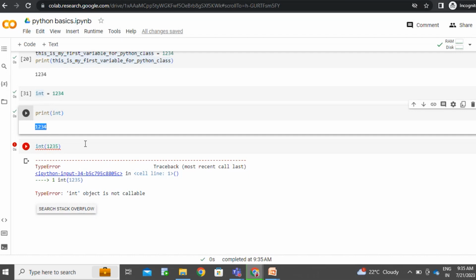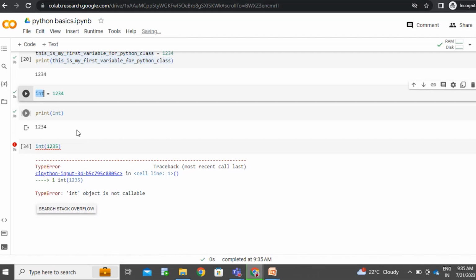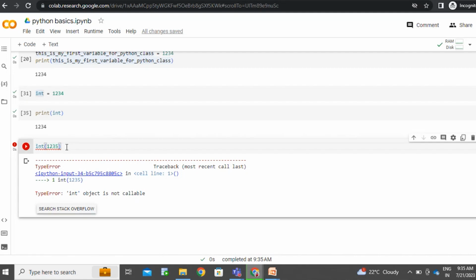The real problem here is that int is an inbuilt data type of Python. Python won't throw an error when we do this operation. But when I perform this particular operation, I'm trying to convert a decimal number into an integer number using int, and Python will throw an error. A similar thing, let me have sum of 1 plus 2 plus 3.